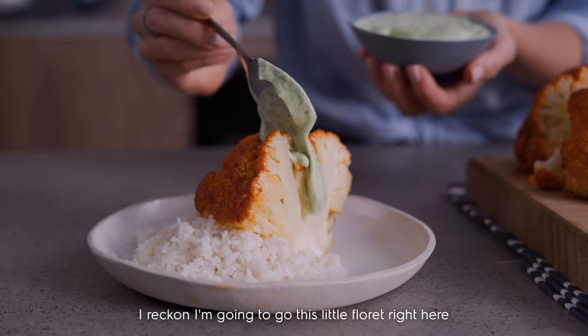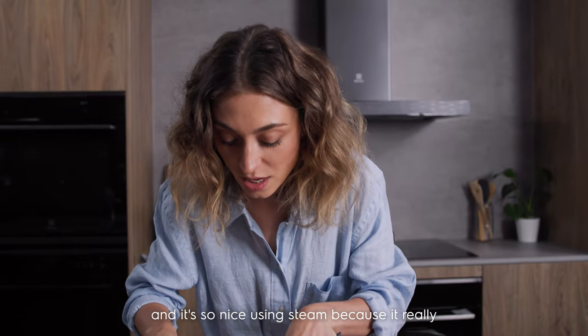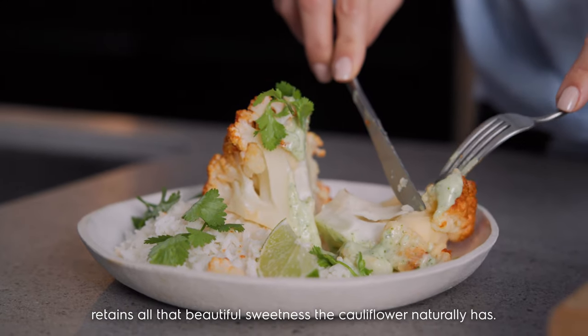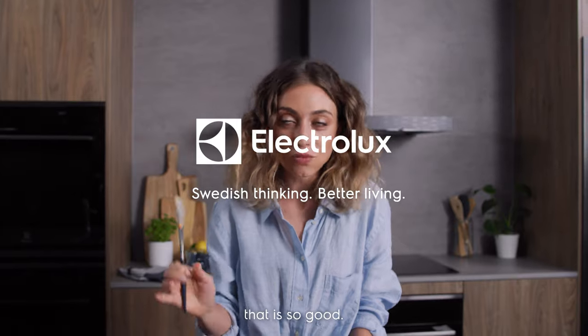Let's tuck in. I reckon I'm gonna go this little floret right here. And it's so nice using steam because it really retains all that beautiful sweetness the cauliflower naturally has. Bit of coconut. Mmm. That was so good.